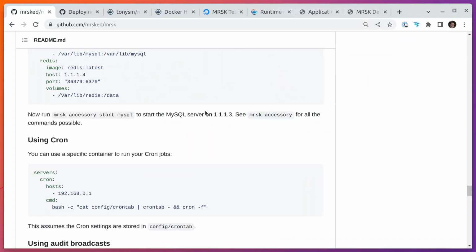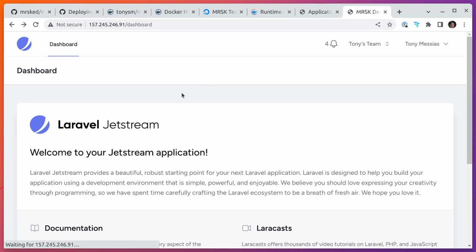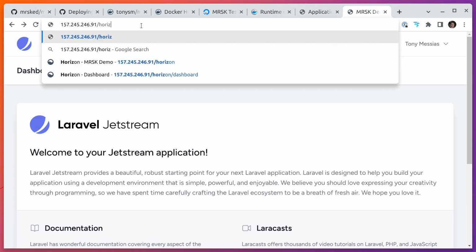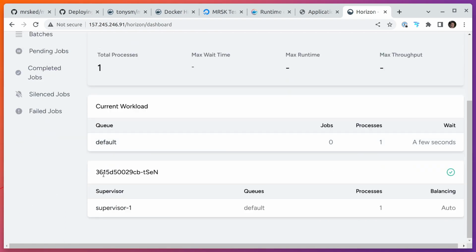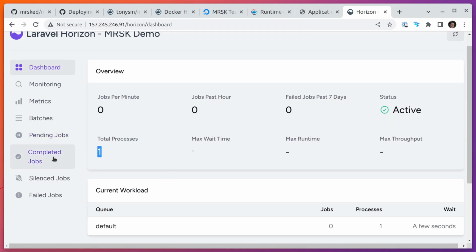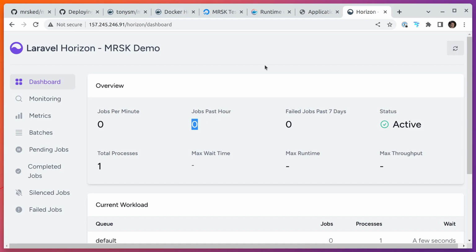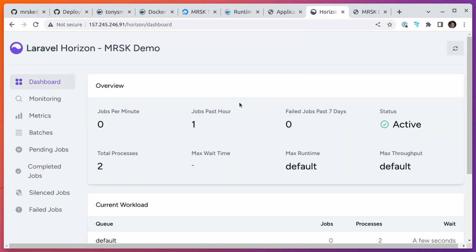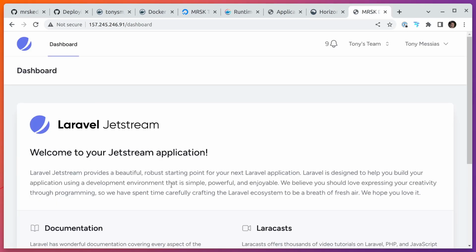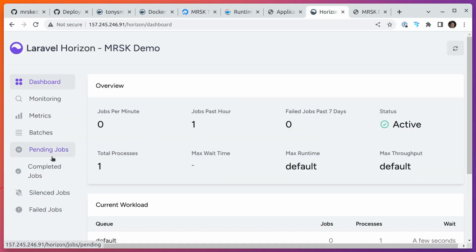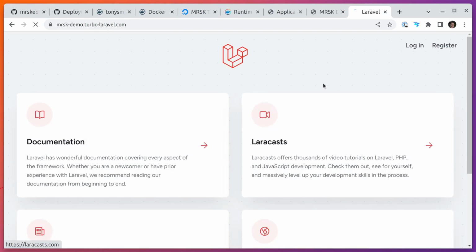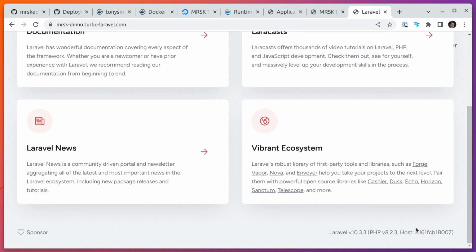Looks like it's done, so let's open Horizon dashboard and confirm that our processes are running. And they are, that's awesome. If we wait a little bit, Chrome should trigger the scheduler to dispatch some jobs, which will be picked up and processed by Horizon, and increment the counter. At this point, we can point a domain to our web server and be done with it. I'll do that behind the scenes.